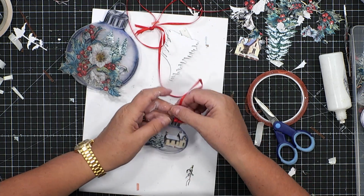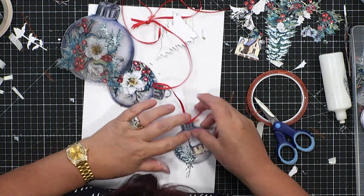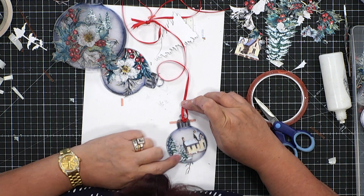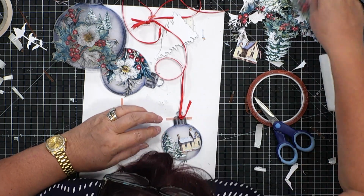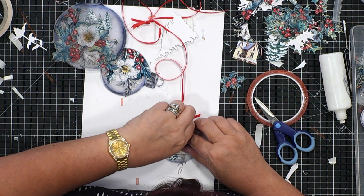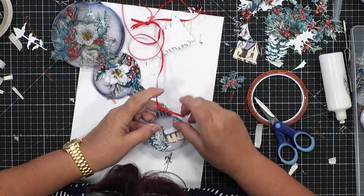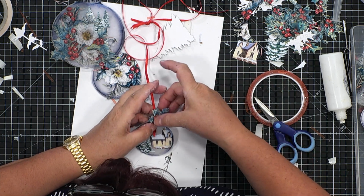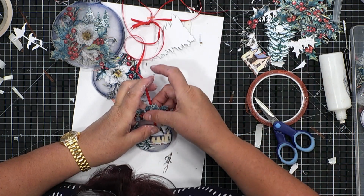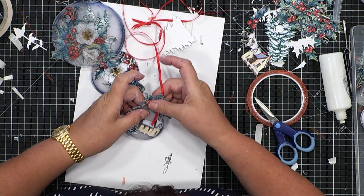So I've got that actually hanging, so I've used the knot to hold it down, and then this piece is going to go back up there, so it makes it into sort of a little loop, but most of that is going to be disguised by this. So this is our smallest one, so I need to use my berries of the smaller size, and that will give me a better result. So I'll just get rid of that bit of liner tape.